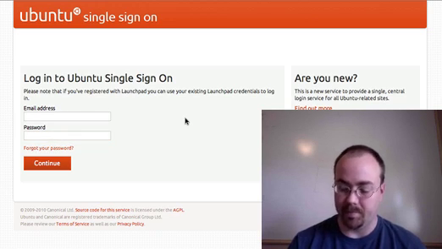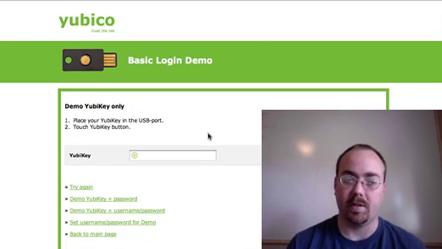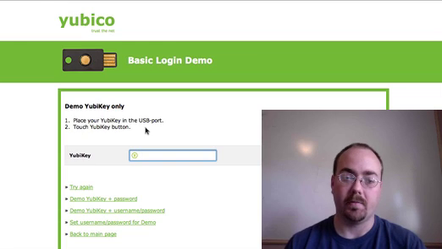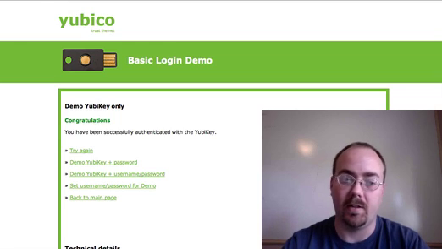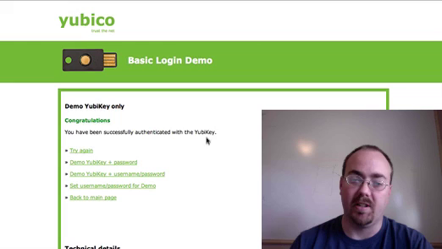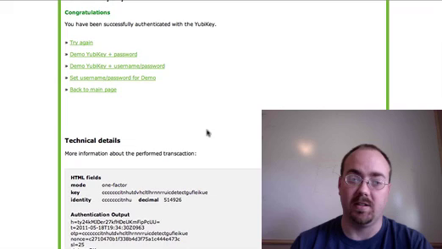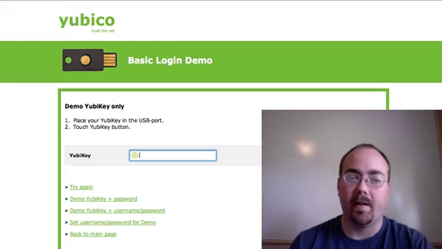YubiKey adds a little bit of extra capabilities. With YubiKey, you can choose to use this text field, and when you press the button on your key, which I'm going to do right now, you see a string of what looks like random characters entered. And because this is a valid key, it works, and you can find out interesting details about your key. But I just don't really like the interface here.